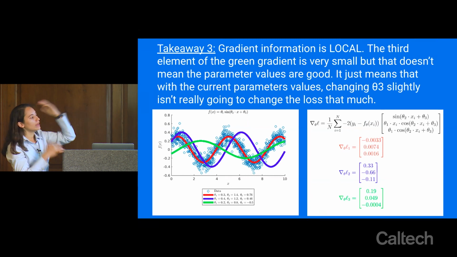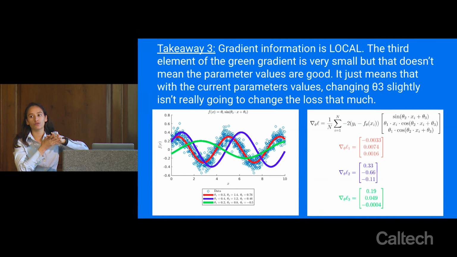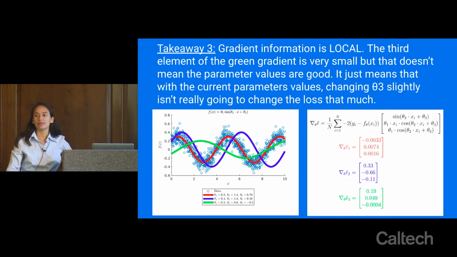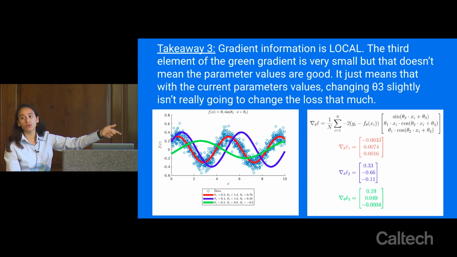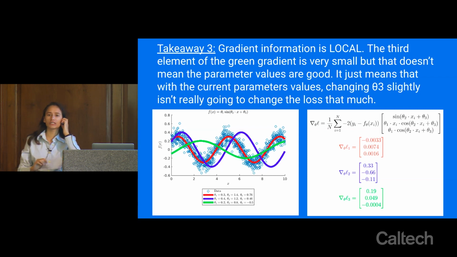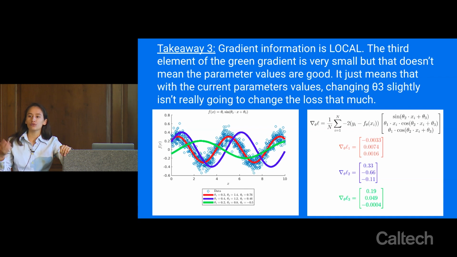This is basically getting at the point that you have to look at how you're performing over all of your parameter values, not just one parameter value. Because if I just looked at the last one for the green example, I'd be like, oh yeah, I'm done, I'm performing super well. But then when you look at how it performs with respect to theta 1 or theta 2, you're not actually performing well. Which is why oftentimes in the models that we do today, you report the loss value as one value. You don't report it for each parameter value. You want some aggregation over how the model is doing in totality for all parameters, not how the model is doing just for each independent parameter.